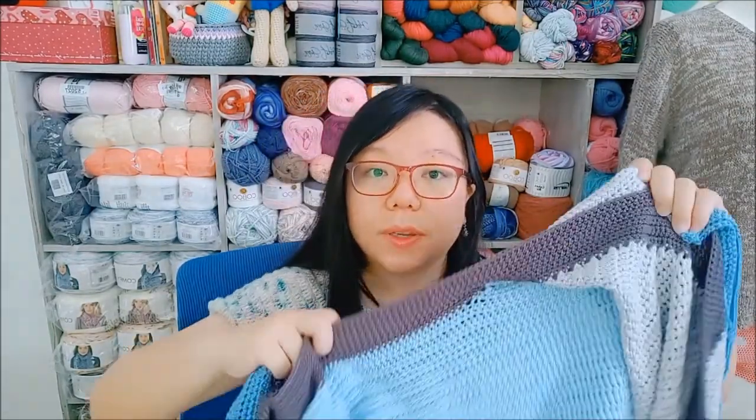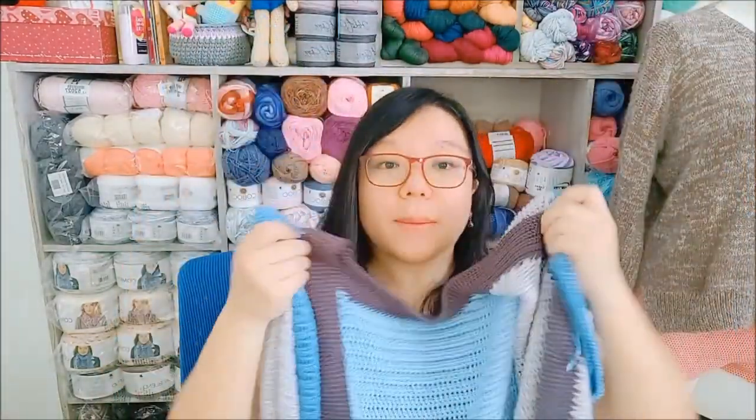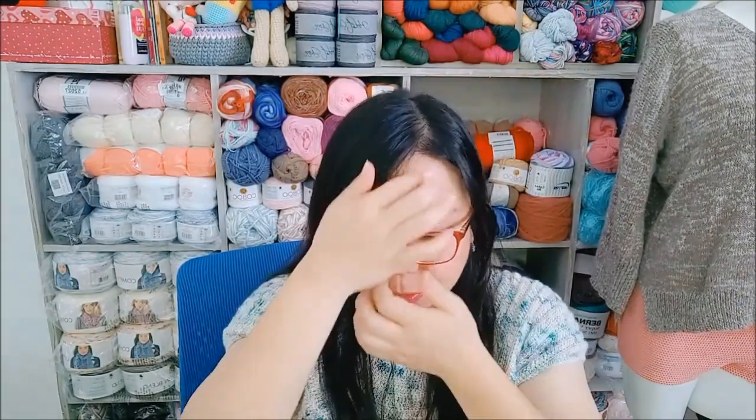So that's all I have to show you. If you have any question, also this one, there's no pattern, so everything is just by my body measurements. I don't really follow patterns that much, so yeah, that's all I have to show you.